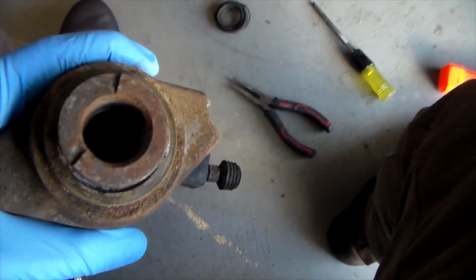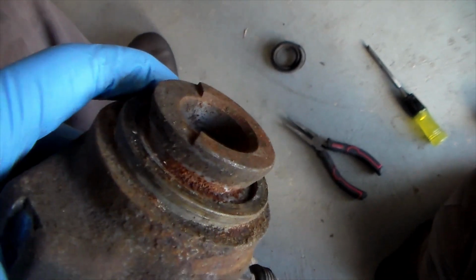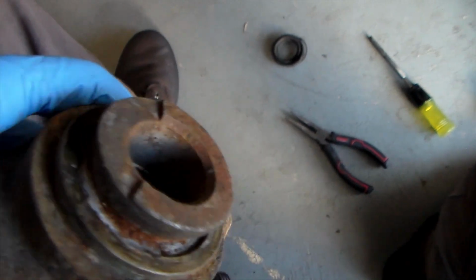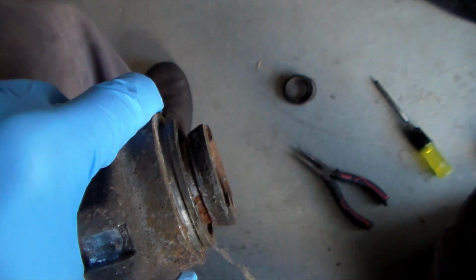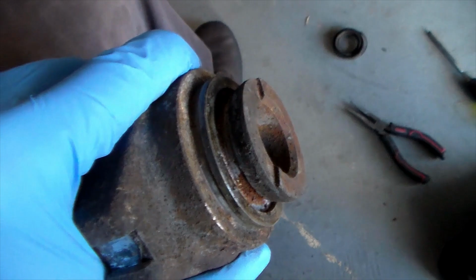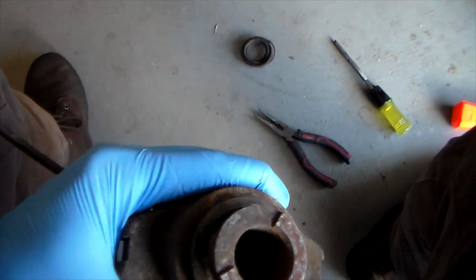So using a needle nose pair of pliers, I was able to slip them under the little ring that was around there and slip it off, and now I have the boot off as well. As you can see here, the cylinder is pretty darn rusted. So I'm going to go ahead and set this up in the vise and take it apart.